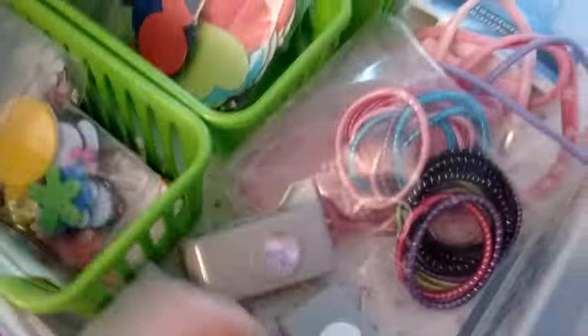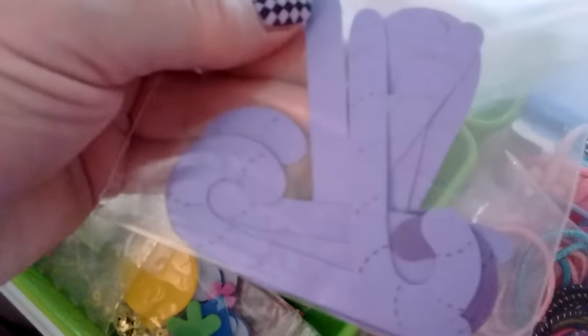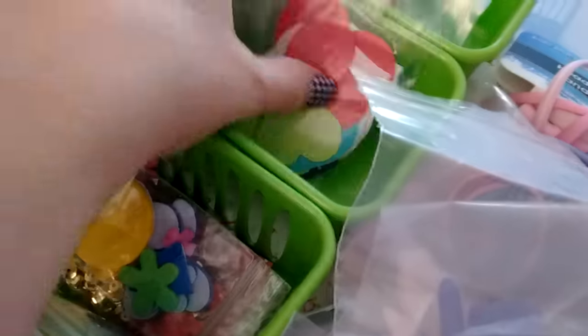Then here, I have, I don't know if it's Sizzix. I think it's a Sizzix machine, but it's a very old one. I want to get the newer kind, but it does its job. And these are just some cutouts I made with it. These are some roses, and what do we got here? Some candy canes that I made at Christmas time. And then some little candy pieces. And then here's some hearts, different sizes with different paper.